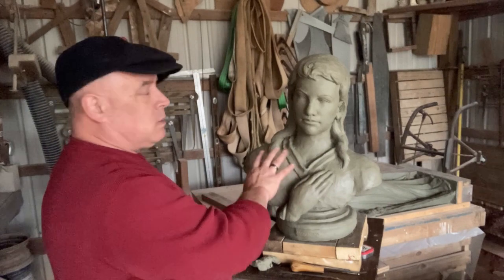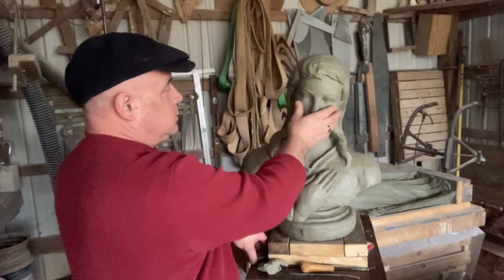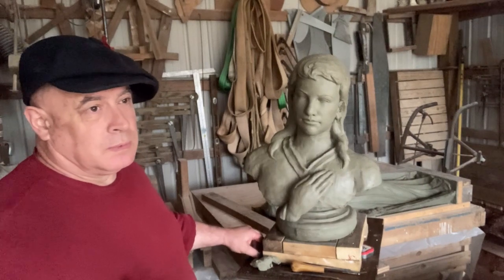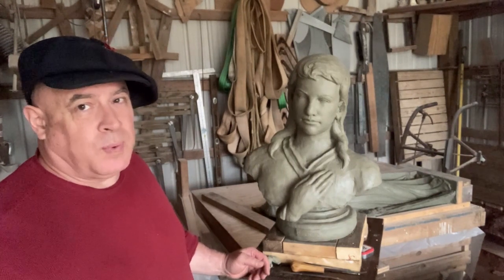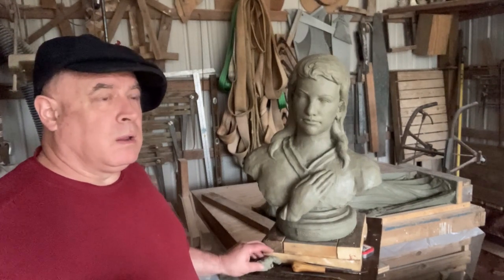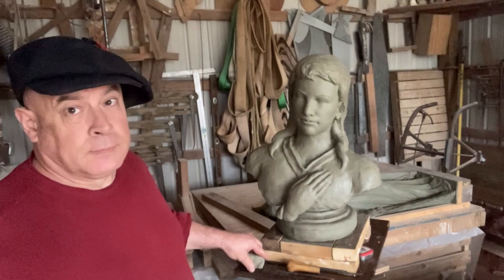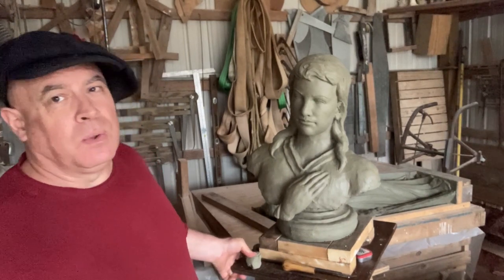You've got to take this and make it look like something that it's not. One of the biggest compliments I ever got was actually a bit of a derision. I showed someone a picture of a stone I cut and said, that's granite. He said, no it's not — you can't put a face like that on granite. I already did. That's the difference — you need to take somebody that knows the medium. He knows marble, he's a marble sculptor, bronze and anything else. I showed him a picture and he said, that's not real, you can't do that in stone. I did. That's what the gift means — not everybody has it. Find your gift, figure out what you can do, and do it well.